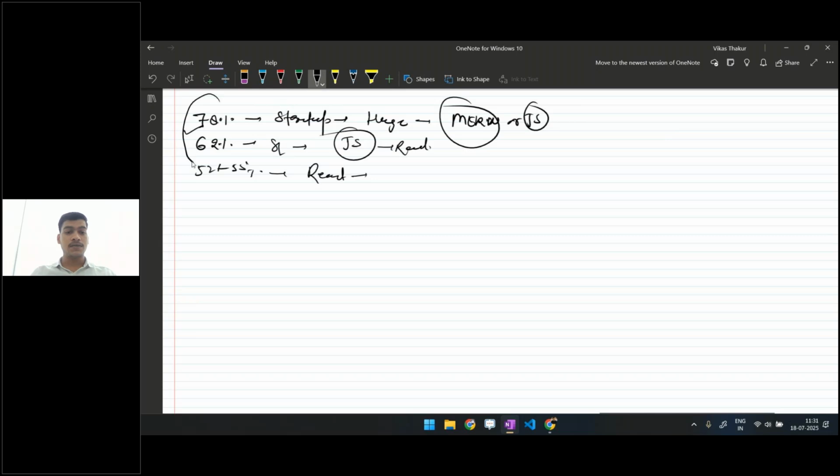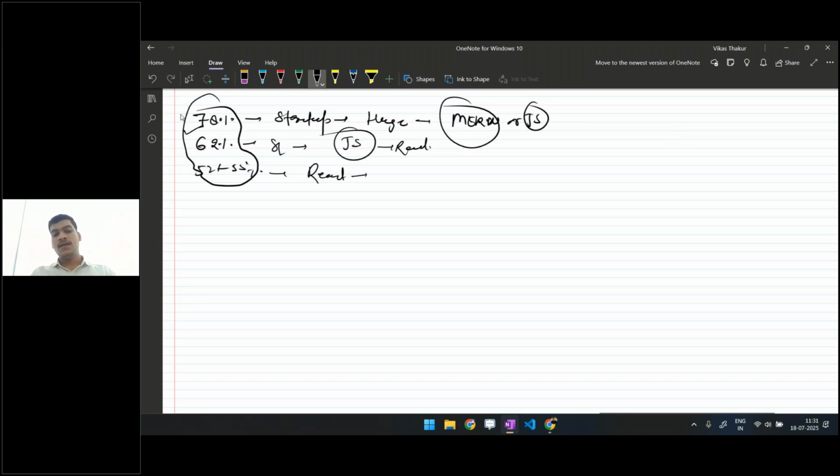So look at these numbers. These are more than one third, right? 78% out of 100 is a large number. That's why it is in trend, because it pays a huge amount. It is flexible, easy to learn, and if you are learning MERN Stack, that means you are learning a combination of four technologies. In MERN Stack, you can write front end using React, you can write database using MongoDB, and you can write servers using Express and Node.js functionality. So that's why this MERN Stack is popular.